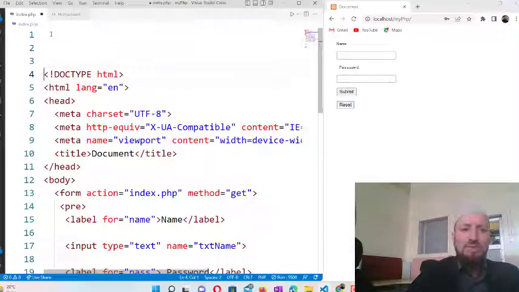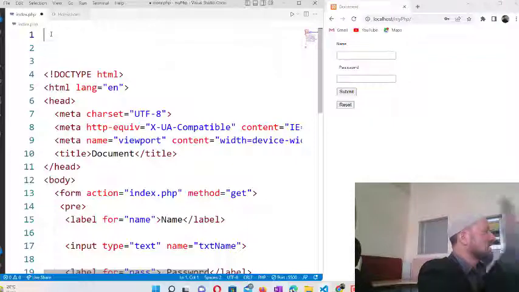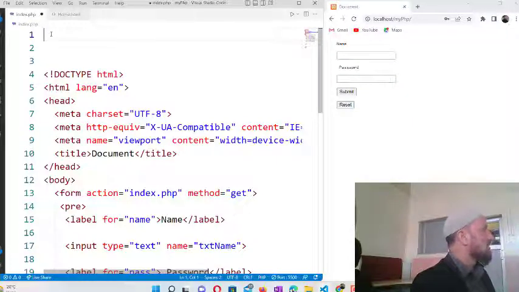I will have a PHP here because I know I'm going to come back to it, because I want to ascertain whether the username and password are correct. If they are correct, only then I want to move to the next page. I don't want to go to the next page and see whether the username and password are correct, and then if it's wrong, do something. In this page only, I want to say that if the username and password are not correct, I want to give some information to the user, like the credentials are not correct or something like that.